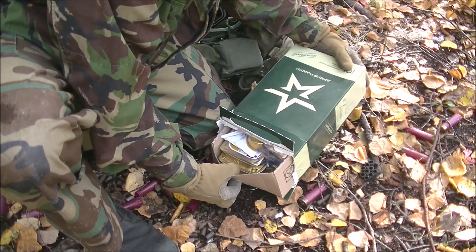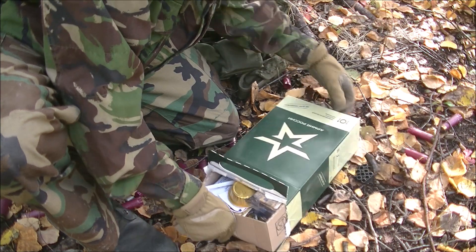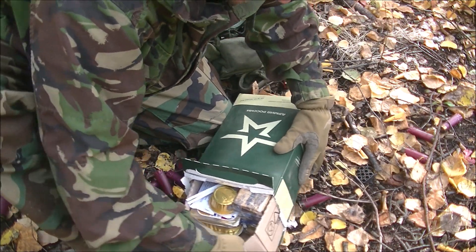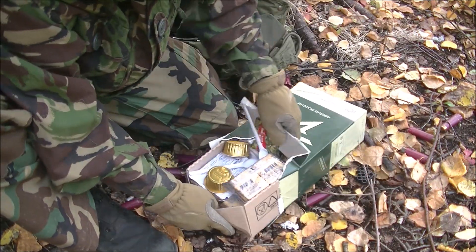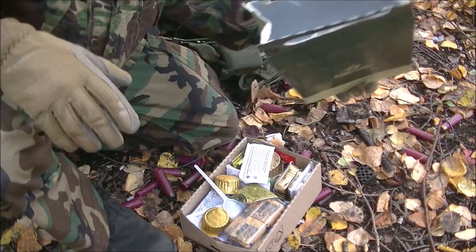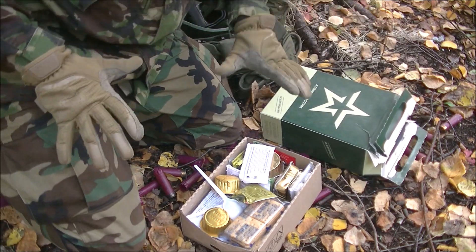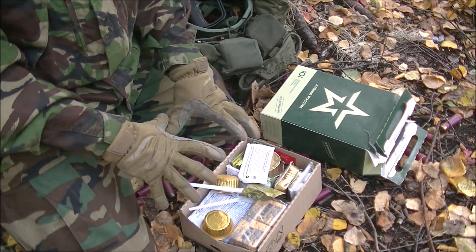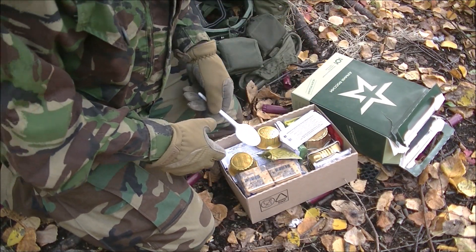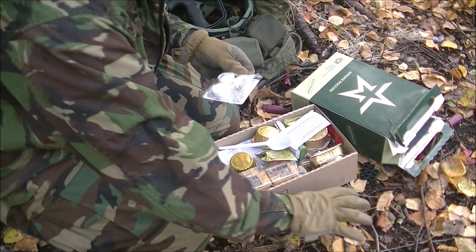I don't think these things were meant to be frozen, but I have my beanie on because it's actually freezing — like 20 degrees outside. I'm going to use the outer packaging as a trash can. Now, this is not exactly the most tactical stuff — there's nothing really subdued about all this. That's what we're going to mostly be talking about: its tactical suitability.